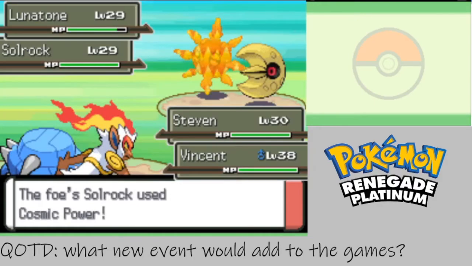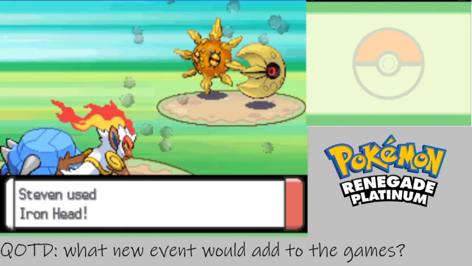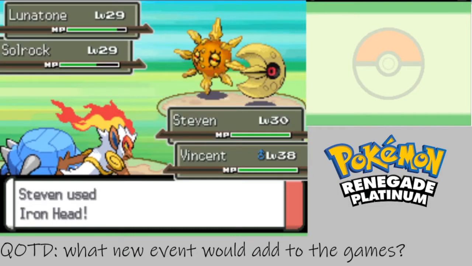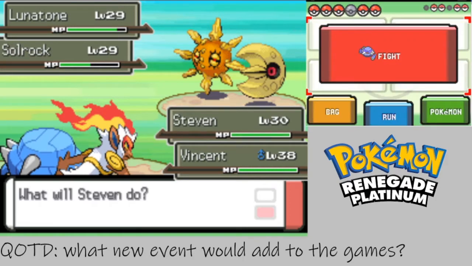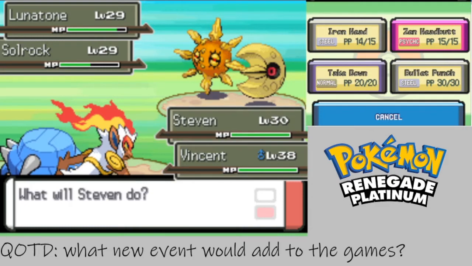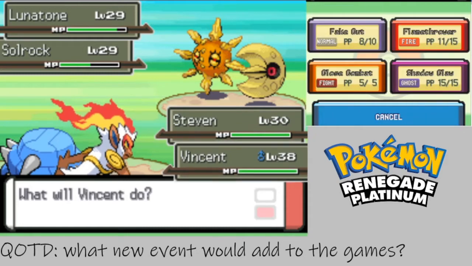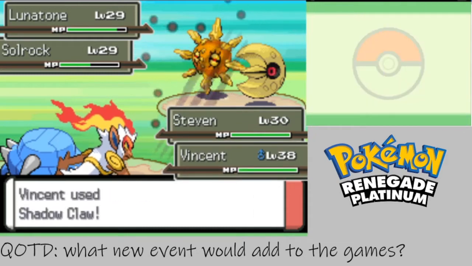Since there is something further along Route 208 that I want to show off in this episode, while we're doing this fight and some upcoming fights, I'll quickly go over the encounters you can get in Route 208. Surprisingly enough, there are no new encounters on Route 208 that we can have access to at the moment.